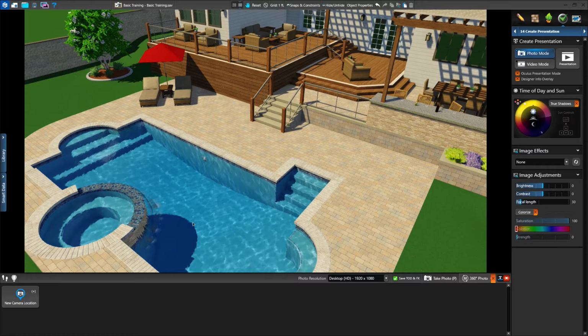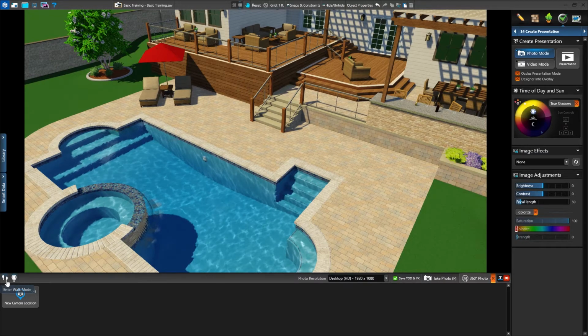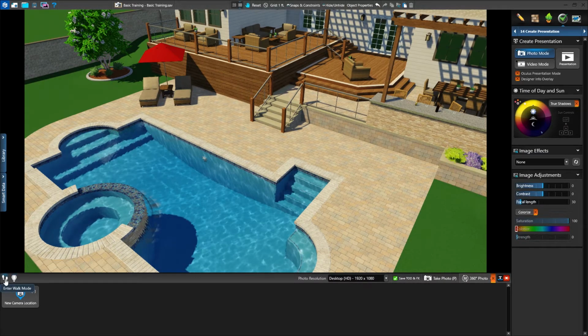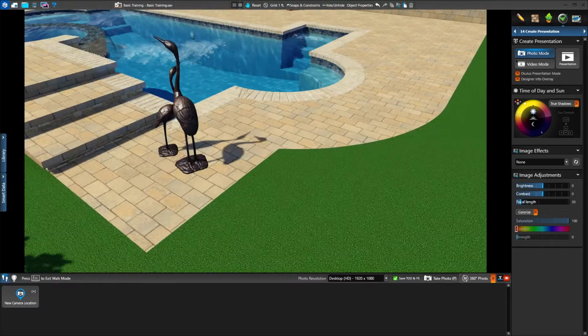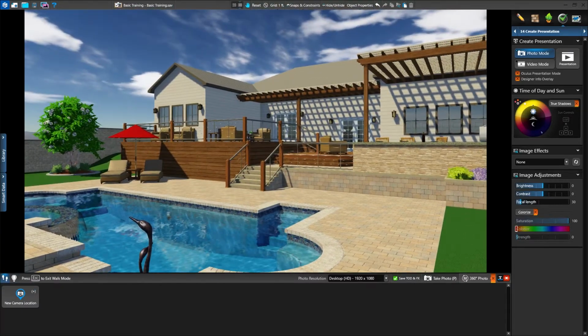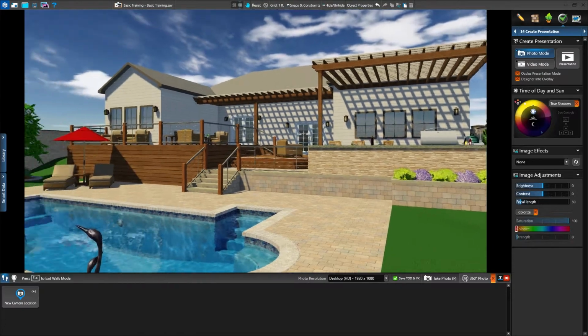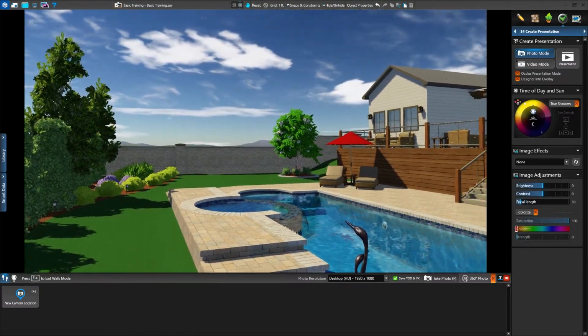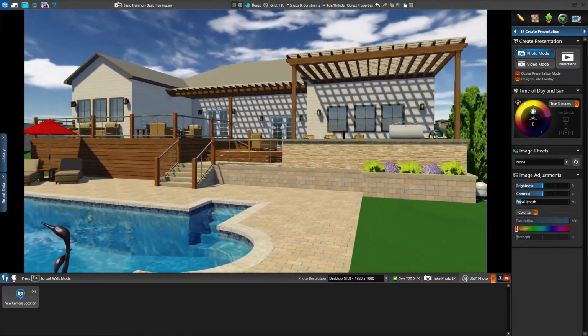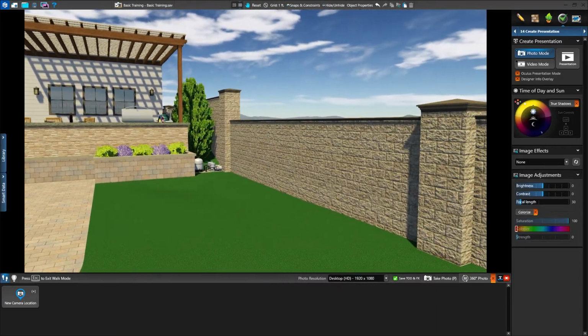In the photo mode toolbar, we'll see a set of footprints and a hot air balloon. Let's click on the footprints first, or press W on the keyboard. We're now in walk mode, and we'll see the 3D view update to put us at ground level. Walk mode means that our view will match that of someone walking on the ground.